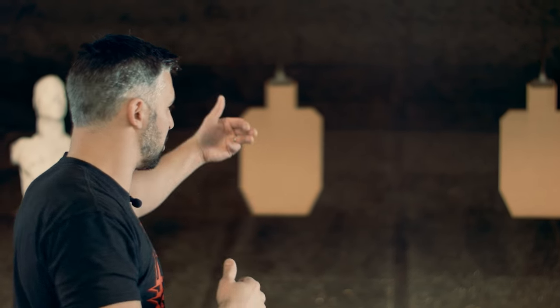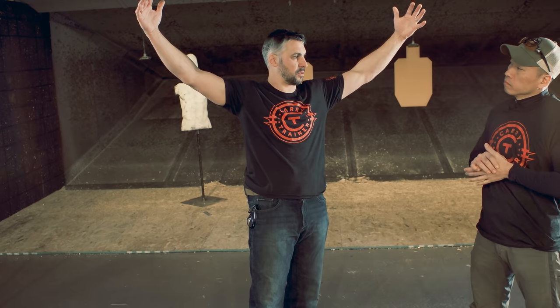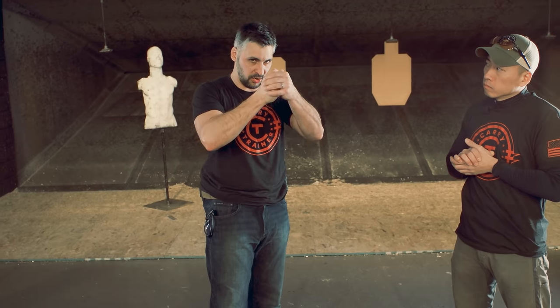One more thing to add to all of this, and the reason that we're doing this video, is this is stuff you need to analyze every time you're shooting. If you look at your target after a shooting session and the group's this wide, something isn't right. You need to have a metric to look at to say, what am I doing? How do I adjust that? Where's my problem coming from? This grip is one of the biggest things. You can have a really crummy trigger press with a good grip and be okay. You can't do it the other way around. You can't have a crummy grip and a good trigger press. Nothing will work.